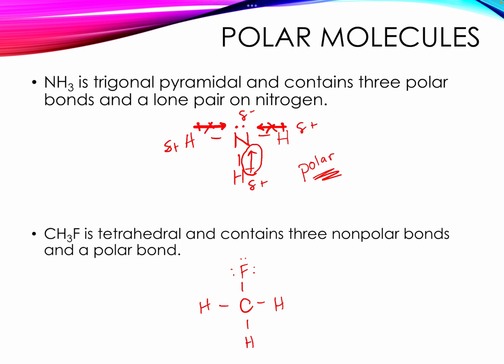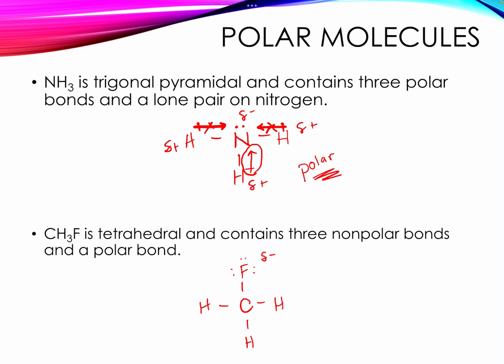So for non-polar bonds, we do not draw dipoles. I'm going to say that again. If you have a non-polar bond, you do not draw a dipole. Okay, so carbon and hydrogen makes a non-polar bond, so we're not going to do anything with that. However, the carbon to fluorine bond is polar, so we're going to need to draw our dipole for that one.